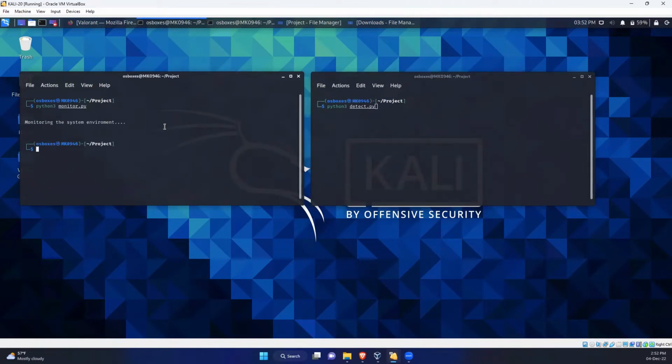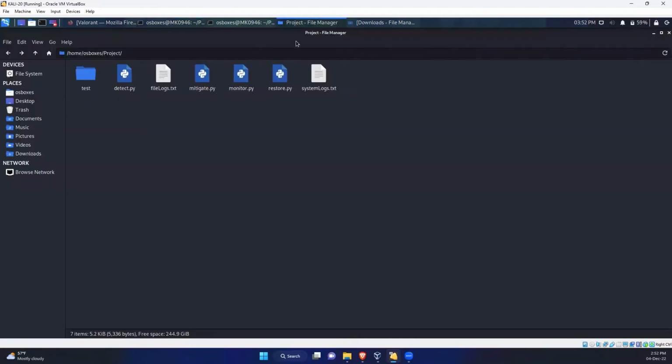Yeah, now I have executed the monitoring tool, and this tool will capture all the environment behavior of the system. So it will capture the CPU utilization, CPU read and write counts, and disk utilization, and the write bytes memory and the read bytes memory. And this tool will store all these logs in separate log files.